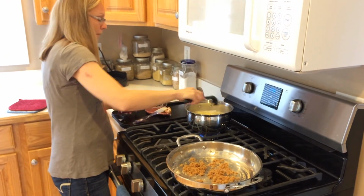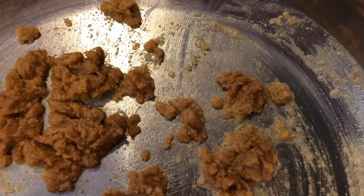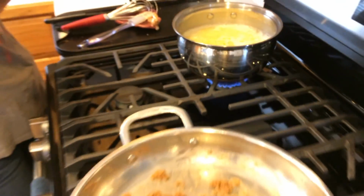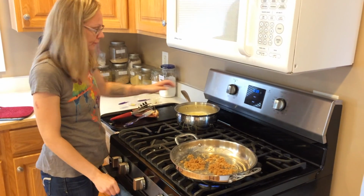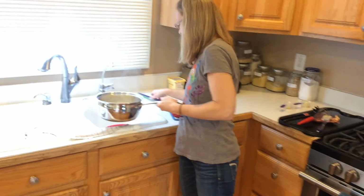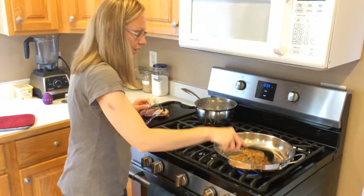While that's doing that, I'm going to check my pasta again because it's been over here a little while. I'm going to taste it because I'm very picky about my pasta. I don't like it too mushy. Al dente is good. So that actually is good. I'm going to turn that off, and I already have my colander in the sink. I'm going to drain those and just let that sit while we're doing this here.